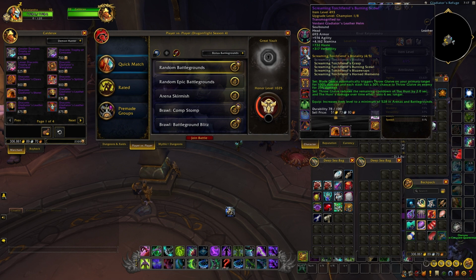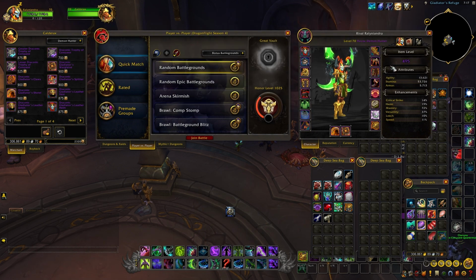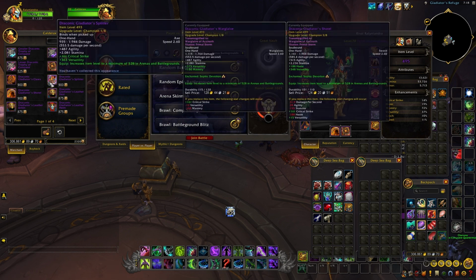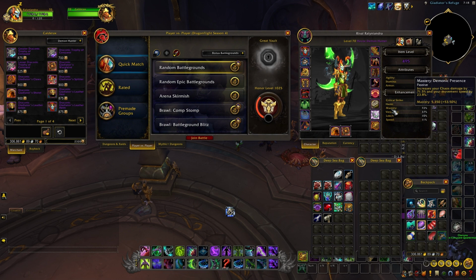And then once you get your 4 set, then you can start to get your weapons. Of course, in this case specifically, as a Demon Hunter, you're going to want some mastery. So you're going to go for, where is it? Right here. You got some fist weapons right here, and it's versatility and mastery. And of course, mastery buffs your chaos damage and your speed, and that just works along with your talents.